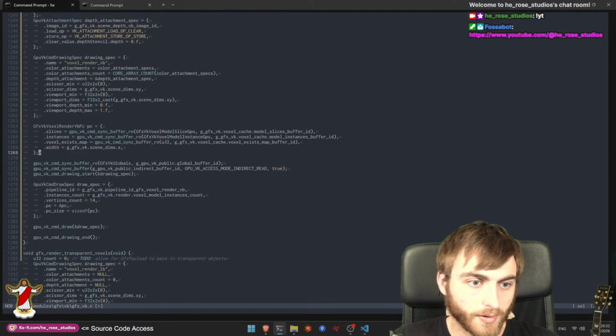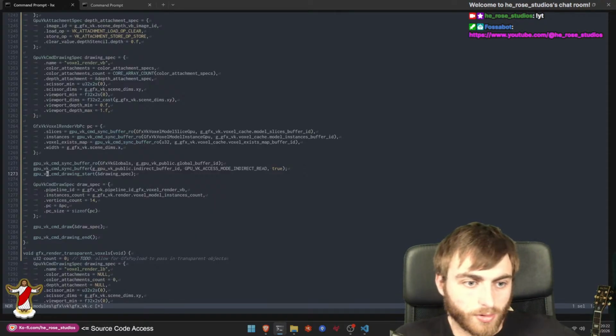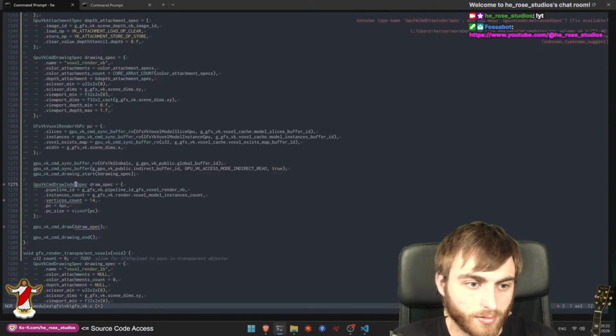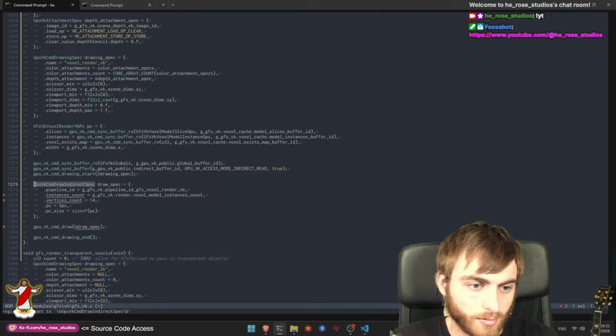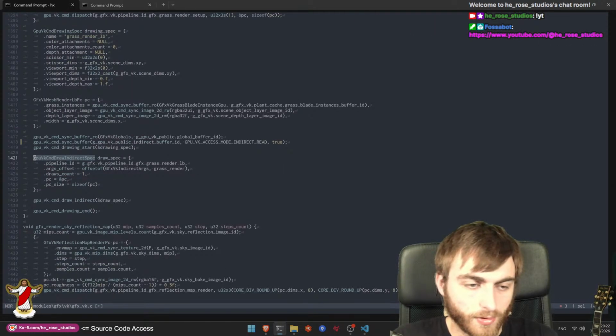Right, we're in a good place there. So we need to use the indirect spec, which is a bit different. So it just has an arg offset.